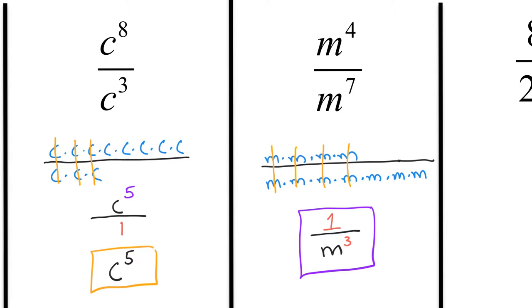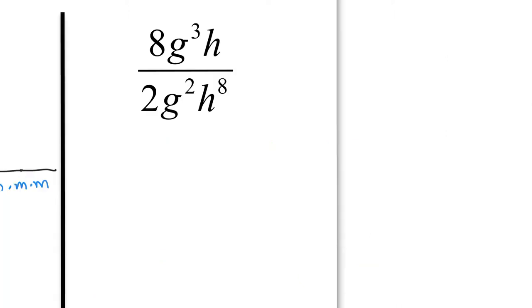So let's try the next one. Here, you actually have the expression with more variables, and we have coefficients. So I'm going to use the shortcut that I showed you with the highest exponent when you subtract the exponents. But since we do have coefficients, first we need to look at those coefficients. 8 over 2. Imagine all of this is gone. You just have the fraction 8 over 2. 8 divided by 2. What's 8 over 2? It's 4. And if you simplify, you can say it simplifies to 4 over 1.